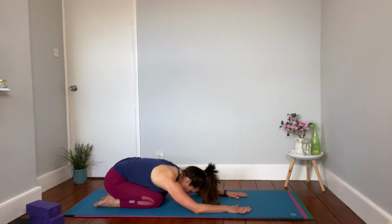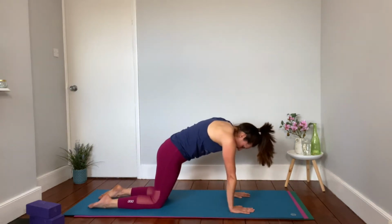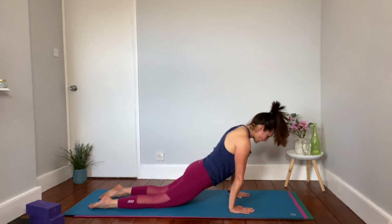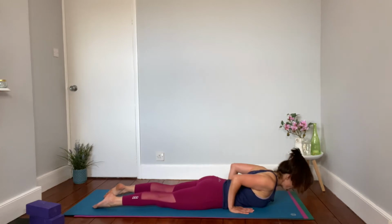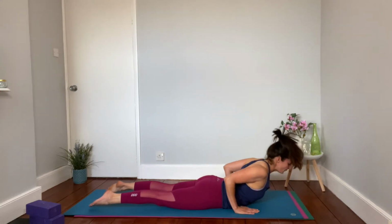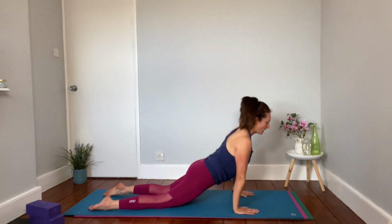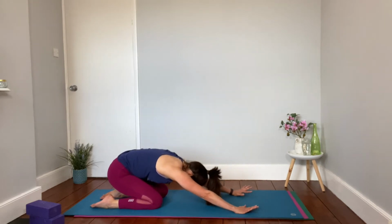So we move through a couple of child to cobras. On an inhale, we come up to cat, and then lower the hips, bend the elbows, reverse cobra, forehead to the floor, and then inhale, lift from the chest and the spine. We come back up through cat, back to child.